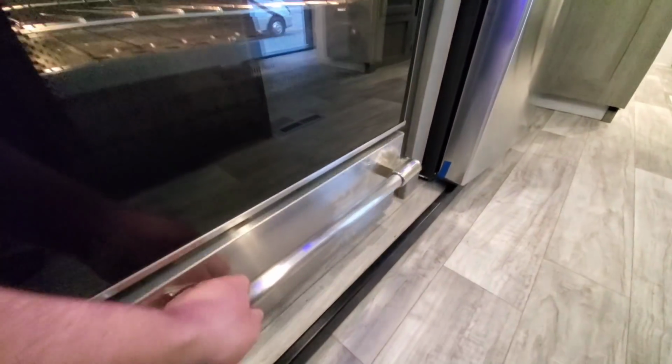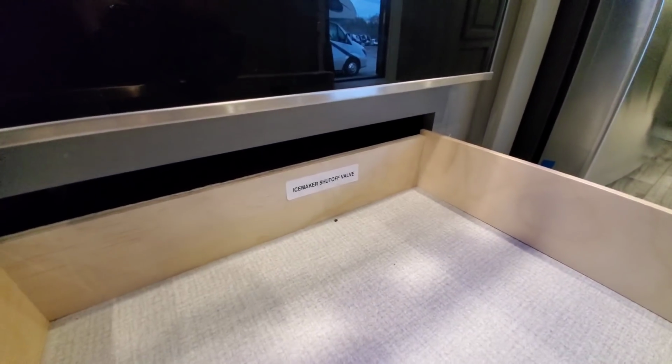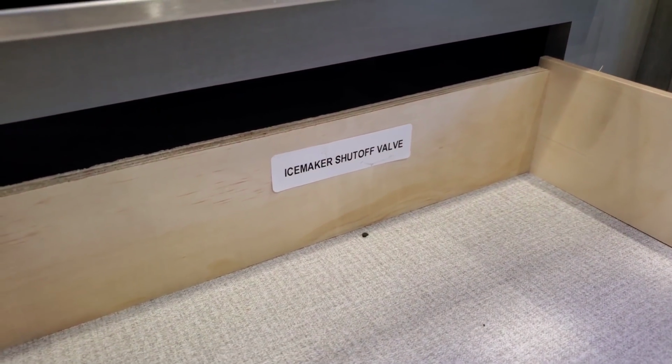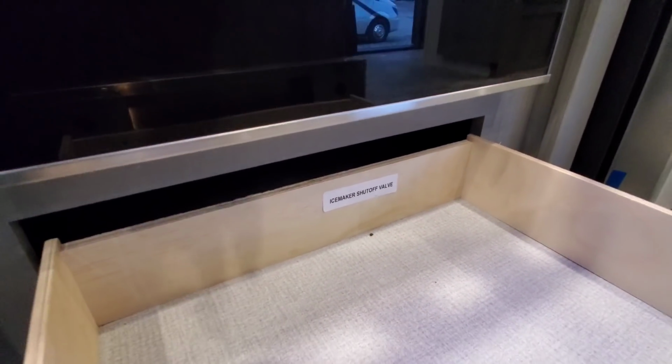So storage drawer down below, and I believe your ice maker it is. So there's this little sticker here. You have to take this drawer out in order to get your ice maker to work on your refrigerator. So I will show you right here how this happens.